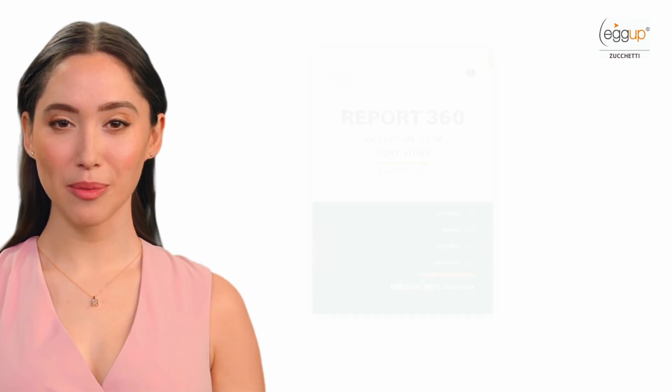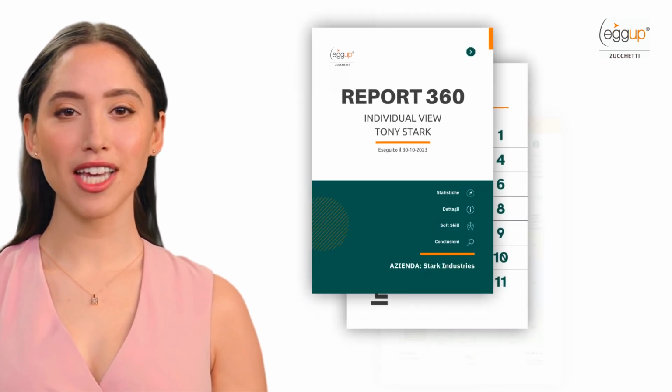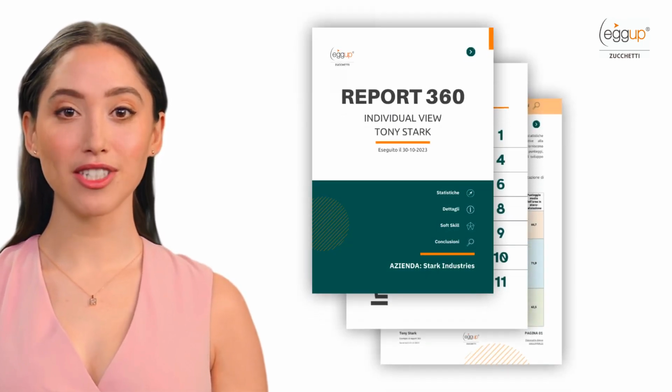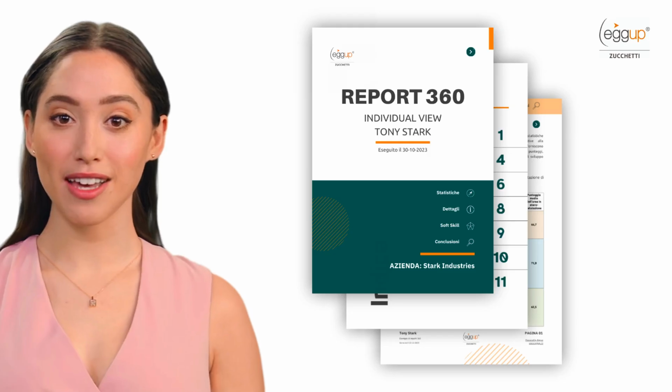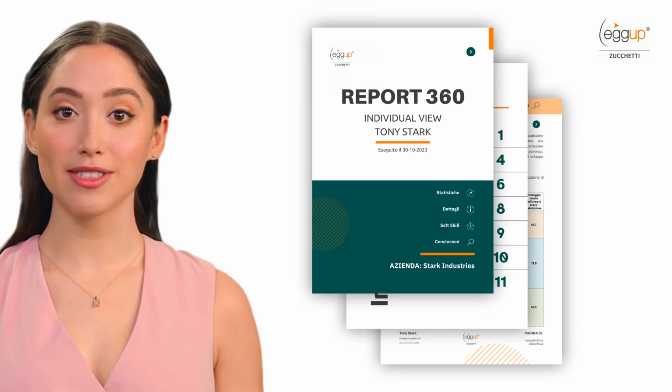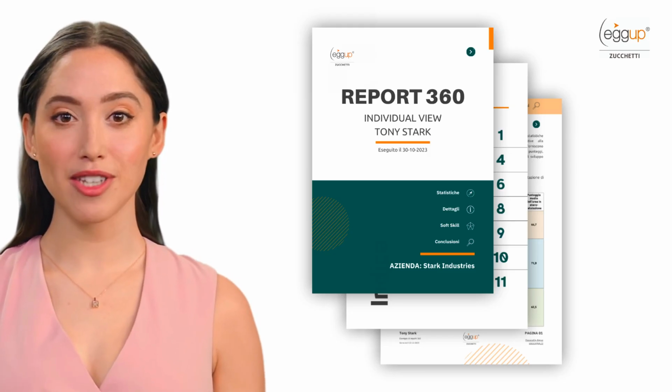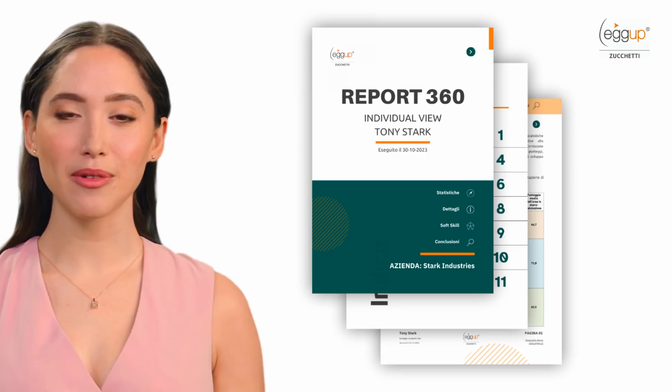Once all the questionnaires are completed, the results are analyzed and summarized, providing the assessed individual with detailed feedback, typically in the form of a structured report. This report usually includes an overview of the evaluations for each organizational behavior, featuring average scores, maximum and minimum ratings, as well as qualitative comments and suggestions for improvement.